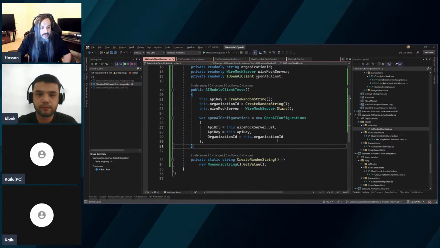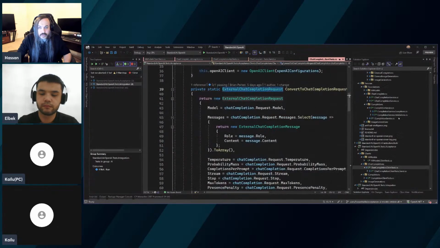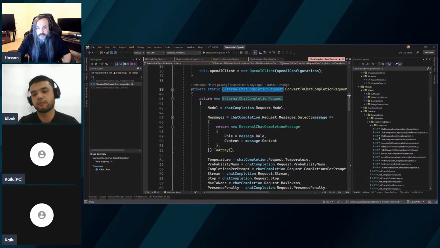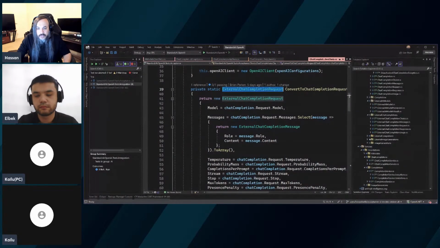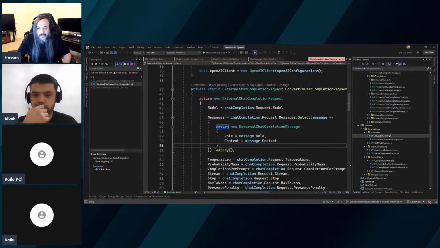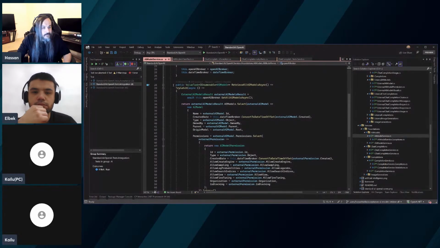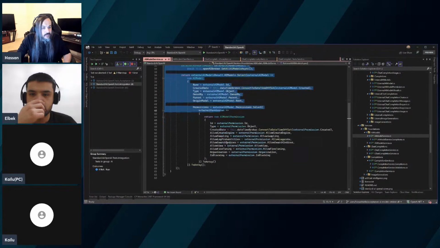So how did we do that for the response? All I have to do is pick up the response that we created on the service itself. If you go to the services and look at AI models, AIModelService, all I want really is this right here. This will give me an AI model.